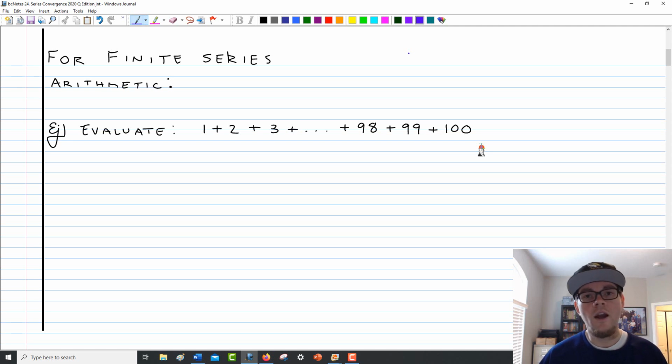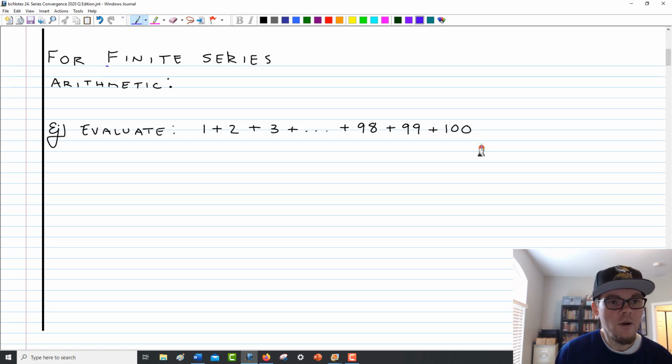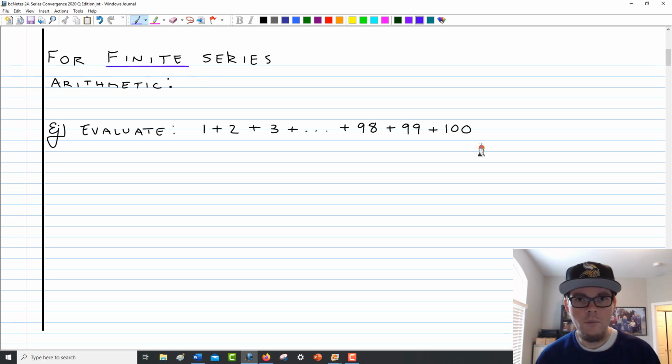Those sequence types were arithmetic and geometric, which had specifically patterns of addition and multiplication respectively. The nice thing is if you translate those into series and talk about things like an arithmetic series or a geometric series, there are formulas, at least for finite series. So in fact, I should probably highlight that here you're just going to see the formulas for finite series. For infinite series, we'll do a little bit more work and talk about that in just a little bit.